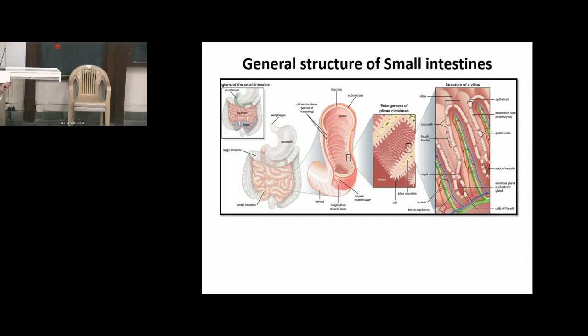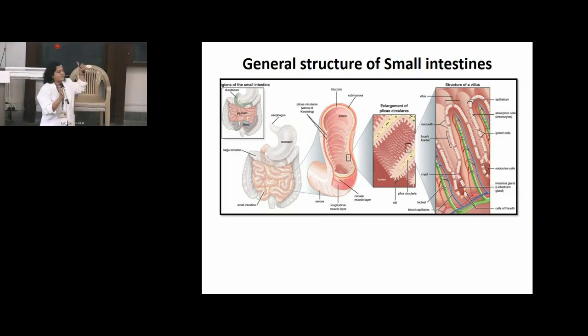So if plica circularis is present, it increases the absorption surface area to maybe 2 to 3 folds. This villi will increase to 10-fold. और हर villi के ऊपर, you can see this tiny villi, one projection. In this projection, we have seen many cells, the columnar cells which we spoke about. हर सेल के ऊपर उसका प्लाज्मा मेम्ब्रेन फोल्डेड है, तो वो और 20 टाइम्स बढ़ाता है. Okay, so the entire surface area available for absorption is approximately 200 meter square. Such a huge area is provided by these modifications.